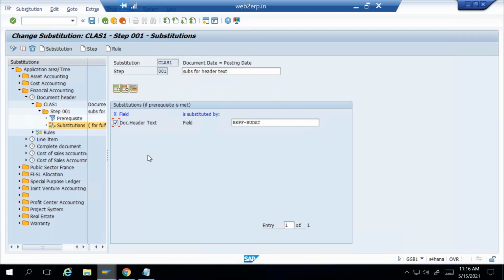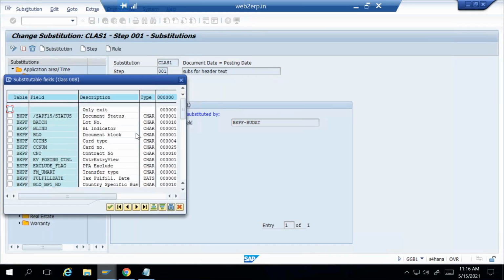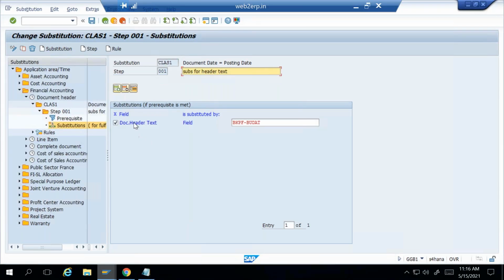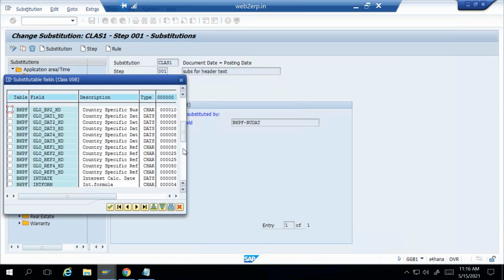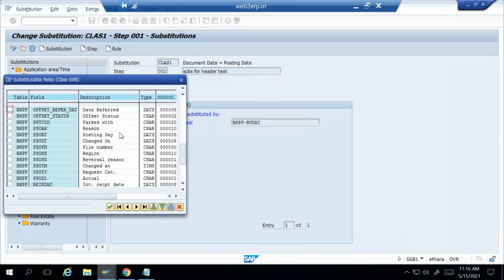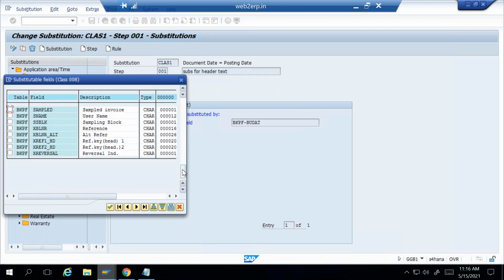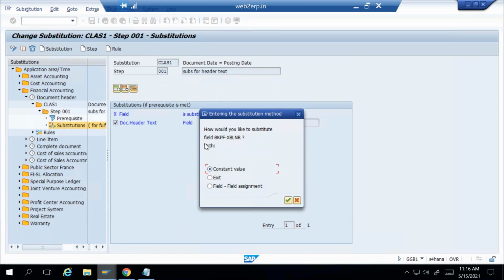Can you just show the previous pop-up, previous dialog box? This one to add the new values? No, where we got exit and three types of substitution were there, right? Yes, so whenever you select any particular line item from here and say, I want to substitute the value of a particular field, let's say the reference field, then the system will ask you whether the reference field will take a constant value, or you want to perform field to field assignment, or you want to write a complex logic using user exit.